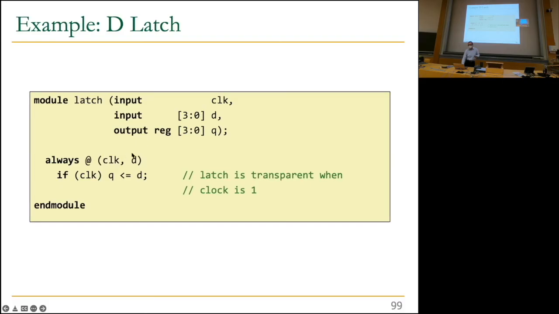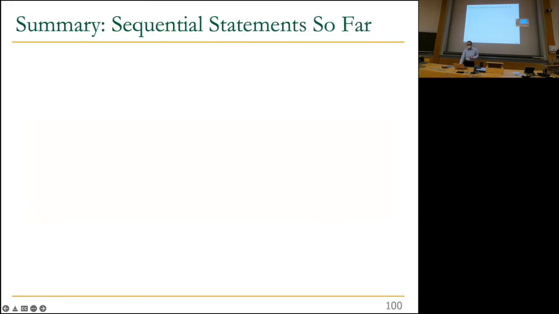Sensitivity list is clock as well as the D value. If clock is high, Q gets the value of D. That's it. So remember, latches are level sensitive. In this case, we have a level 1 sensitive latch, meaning if the clock is high, output should get the value of input. And this is essentially specifying that. And you can convince yourself again, it's a transparent latch. Any questions? Okay, I go through this quickly because we covered latches and flip-flops, and these are relatively easy to understand. Once you actually start writing, it'll be even easier to understand.